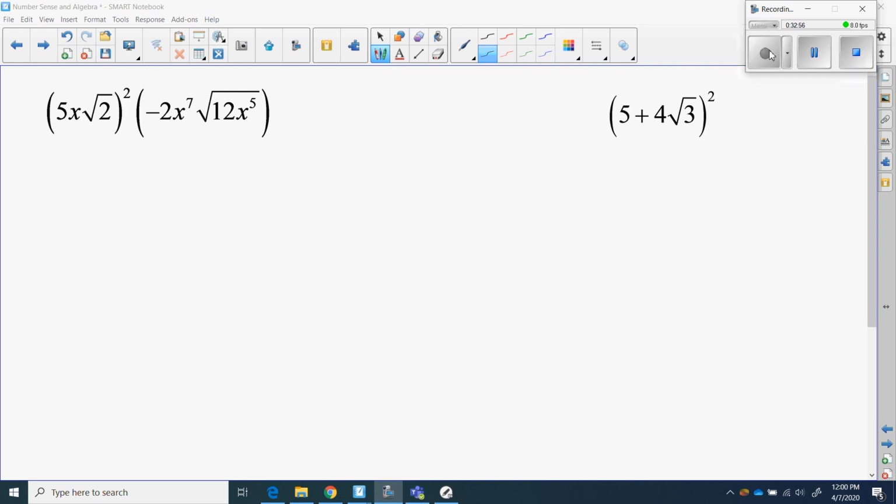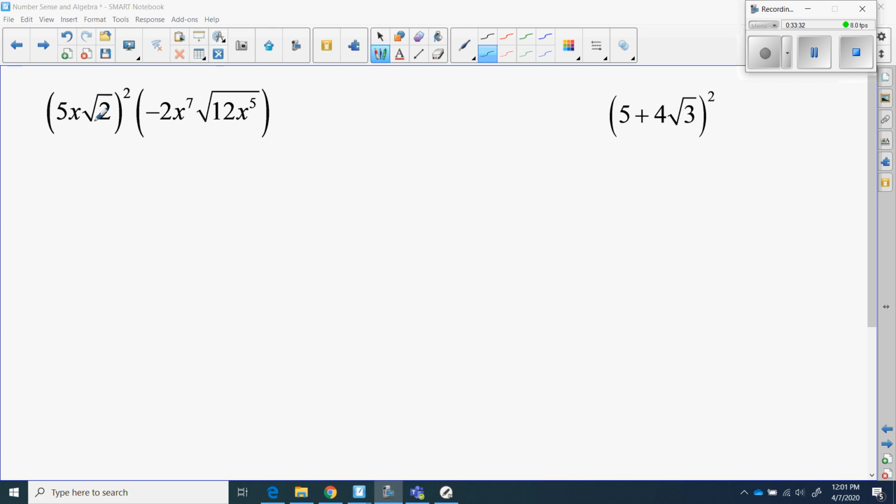And now we've got a couple more examples, and you'll see on these slides, all of a sudden we've also got these squares here and another one over here that we have to learn how to deal with properly. The situation here squared is different than the situation here squared. Here, because this is all considered one, sometimes students look at it and say, well, that's not one, it's two different things, but no, it's not. The 5x is the coefficient, radical 2 is out. The other would be a single expression squared. But over here, it is a binomial squared. So we're going to have to deal with this one a little bit differently than we do over here.